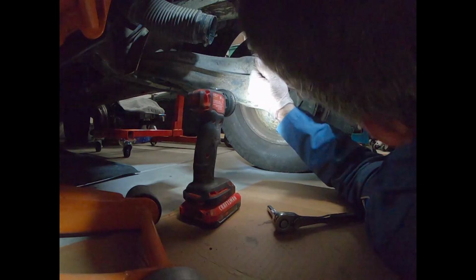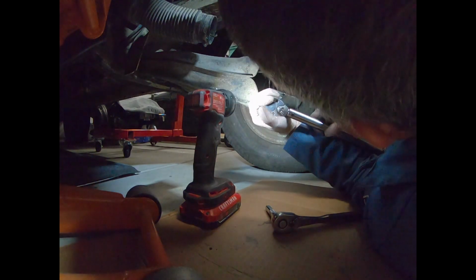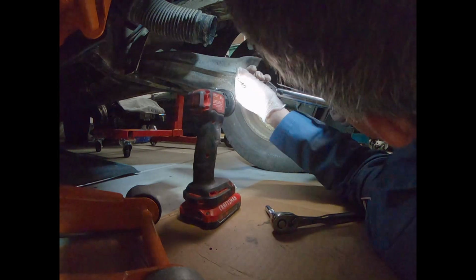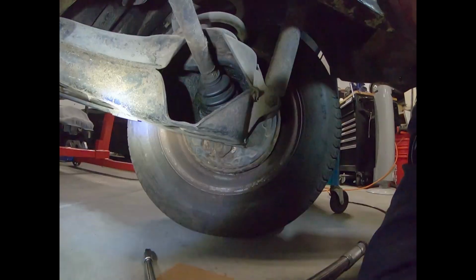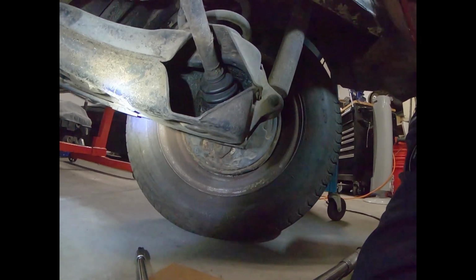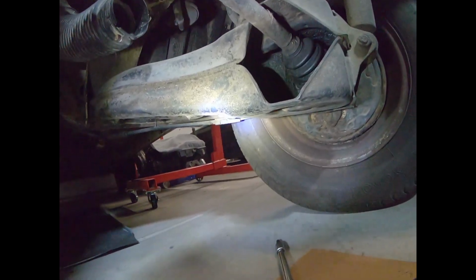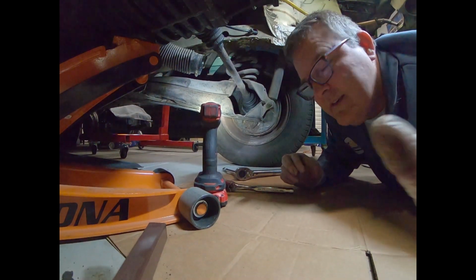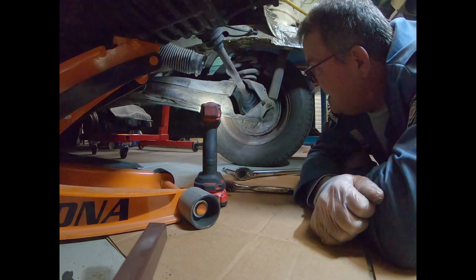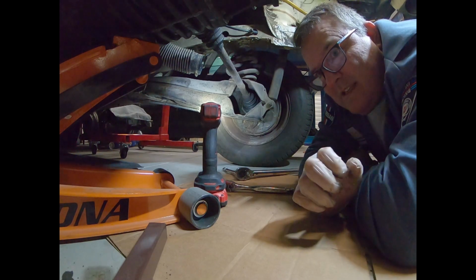Again, constantly on the lookout for big spiders, but this thing has been in my garage long enough that the spiders should all be gone. There's actually 1, 2, 3, 4, 5, 6. So I got 3 of them. Those are the 3 bottom ones. And then what I'm gonna do is, am I gonna jack it up? Because I need to spin it so I can get the other three at least loose.